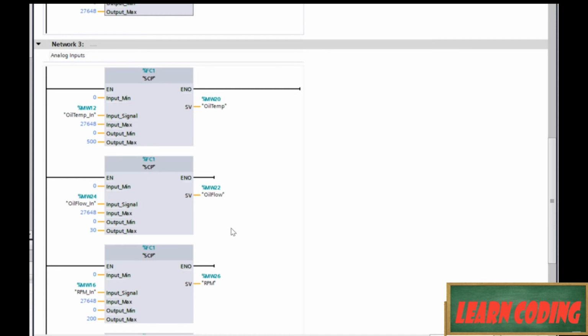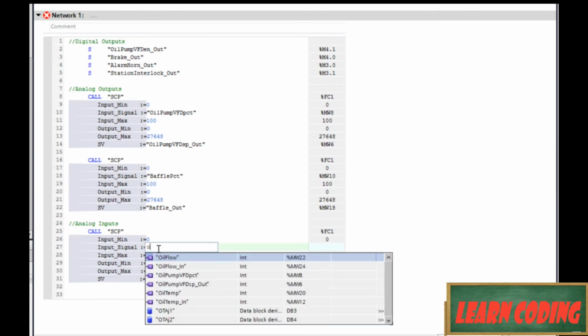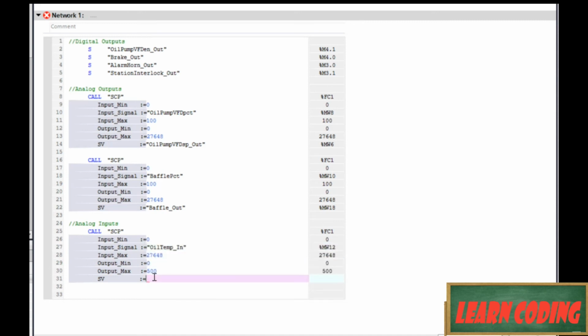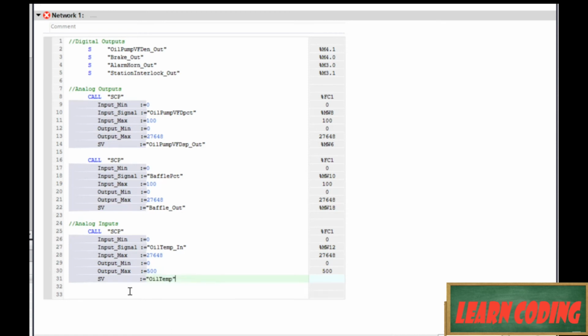So let's go back and see what that was. Oil temp, and that's 0 to 500. So output max 500. Our input signal is our oil temp in, and we're scaling that to our actual oil temp.